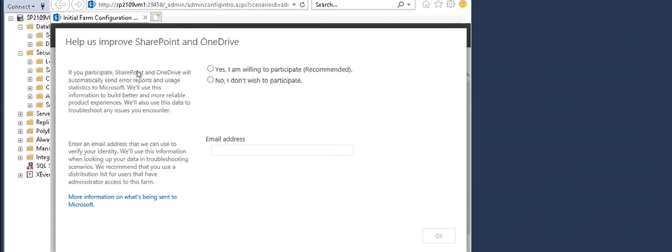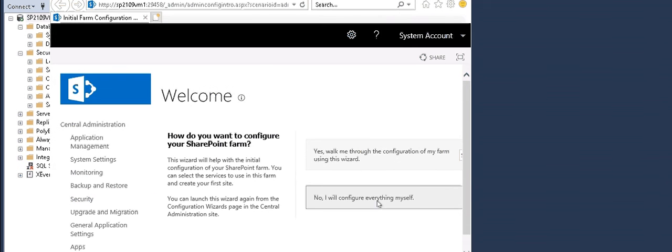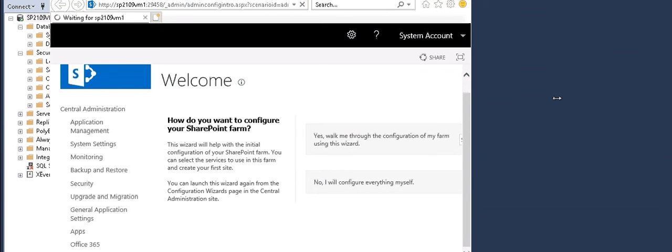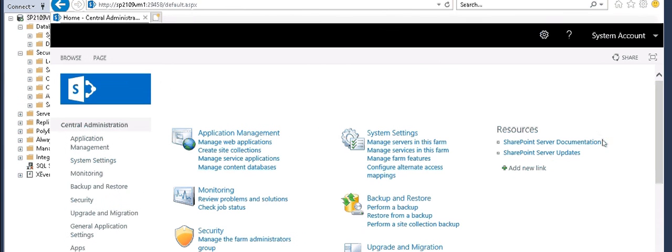If you want to participate in the program, no, I don't want to participate. So now I will configure everything myself. Now SharePoint 2019 is configured successfully.